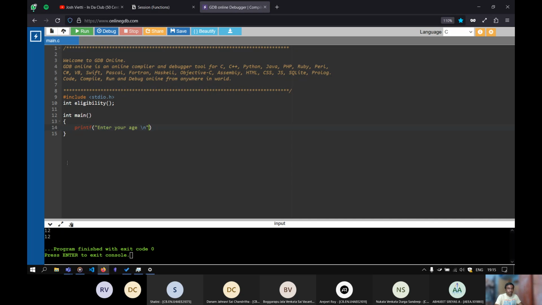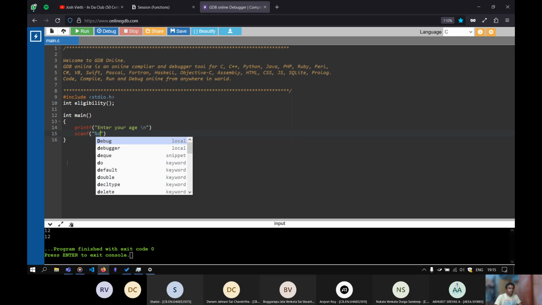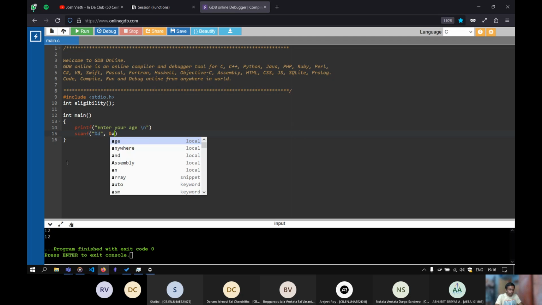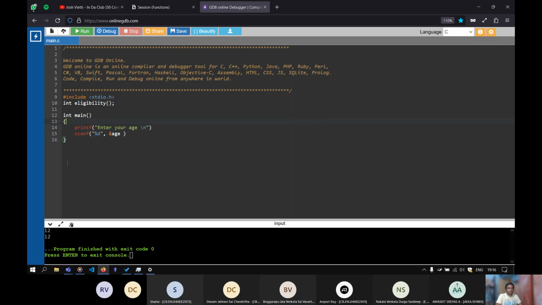Age. If I don't give backslash n, it will ask for the scanf in the same statement. So it's for formatting using the assumption. Age. So I'm using a variable age. So I'm going to go to the top here and declare it, so then I don't get an error here. Also, you notice that I didn't put symbols in there. We are at a point where we'll have to pass this age to our function.